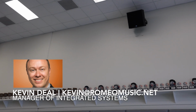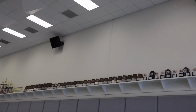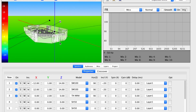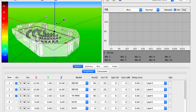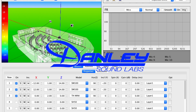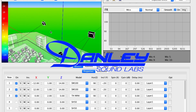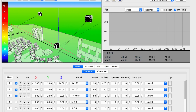I'm the manager of integrated systems, and I just want to briefly talk to you about our band hall systems that we put together. This, of course, will work in band halls, choir halls, string ensemble rooms. And what we're going to focus on today is the Danley system that we're starting to install in band halls across the country. It consists of two Danley SM100 speakers and a Danley TH Mini subwoofer.